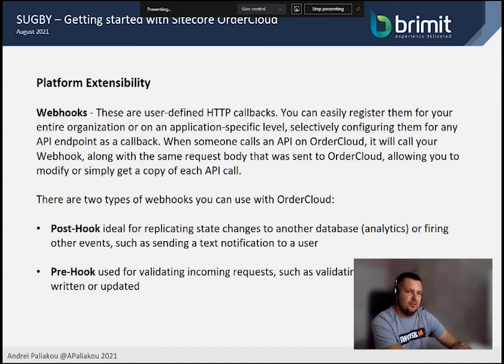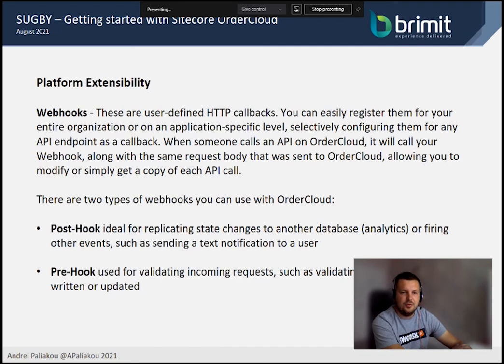For that, the OrderCloud team provides webhooks. A webhook is an HTTP callback. All these callbacks can only be triggered by OrderCloud endpoints that write to a database. So for those HTTP methods, that's like POST, PUT, PATCH, and DELETE. And the request body sent to the OrderCloud endpoint, if any, will be passed along to the webhooks that use it. There are two different types of webhooks.